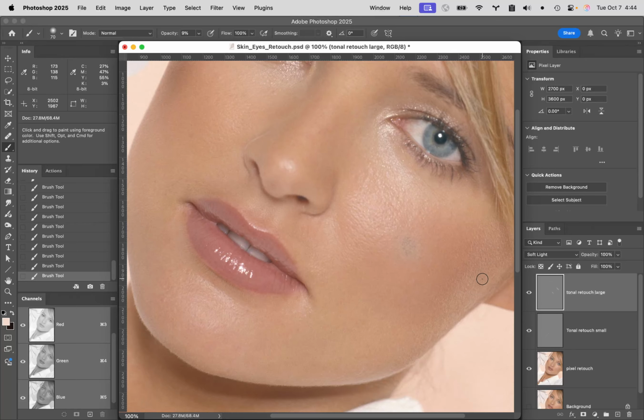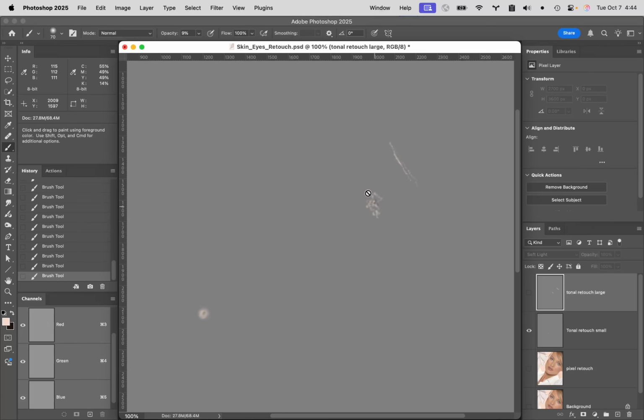The reason that you don't want to do this on the same layer is if you take a look at your small detail right here, your small detail is going to take hours. Your large stuff is going to go really fast. If you mess the large part up on your small layer, you have to redo your entire small layer and you will hate your life. Keep these on separate layers so that your small detail that took forever to do is sacred. Do not do that large retouching on that part. Are we good on this part?